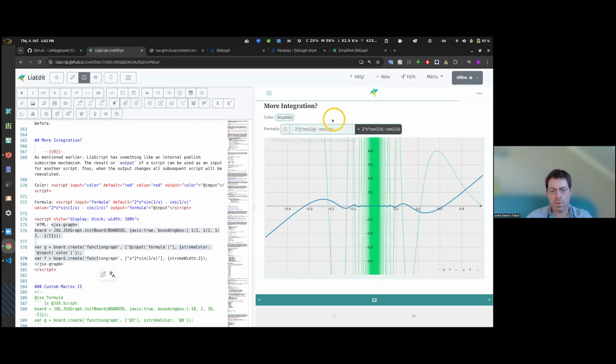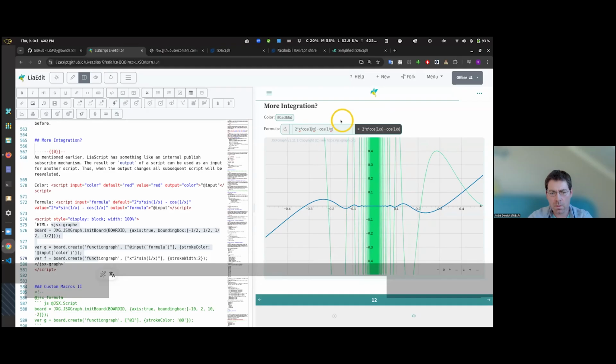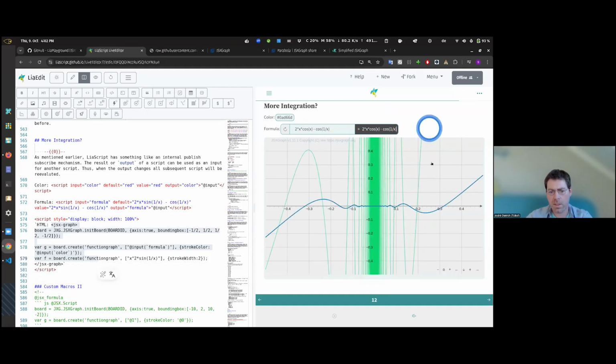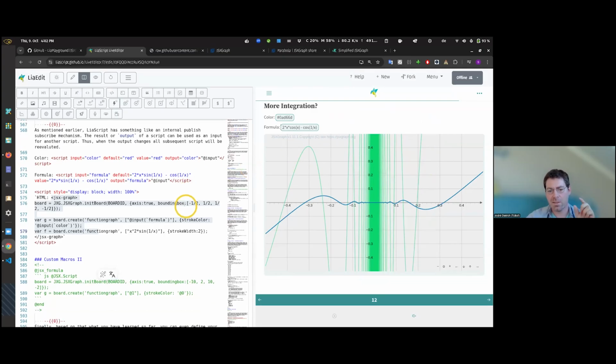So this one does not work. So this one changed something, but it's not visible. Yeah, but something has changed basically. And the idea is like within the previous example, that this one only contains the string of the formula and outputs this as the subject formula. And this board basically uses this as an input to run the calculation. So whenever I change the color or the formula, this one gets reevaluated.